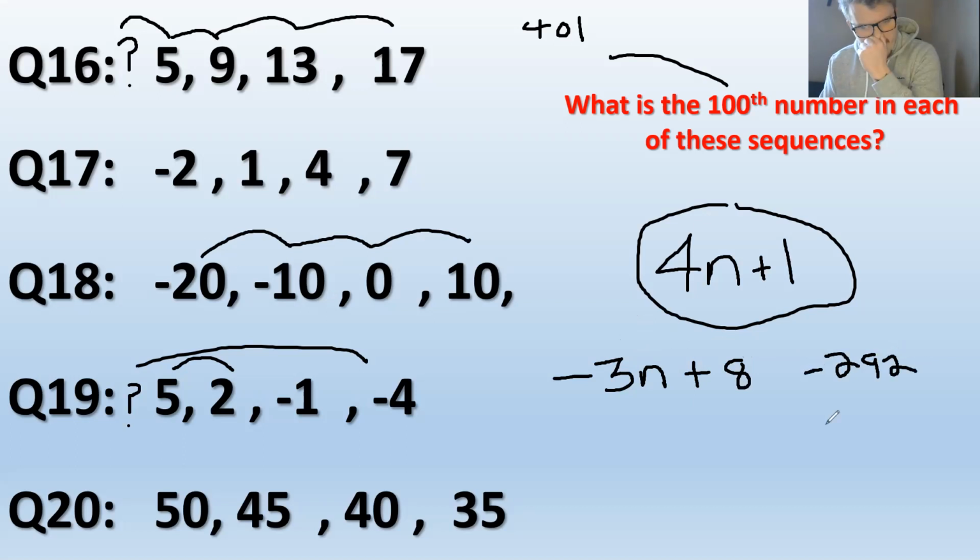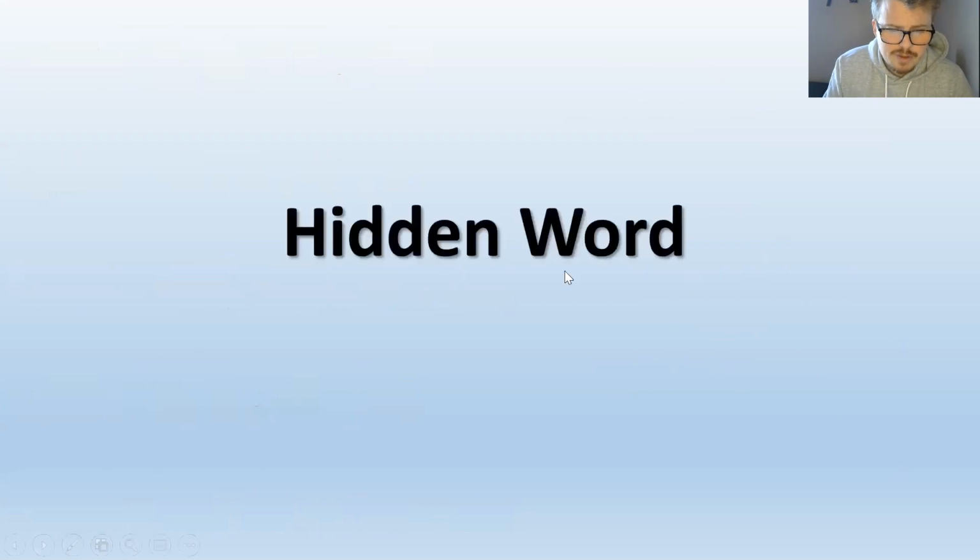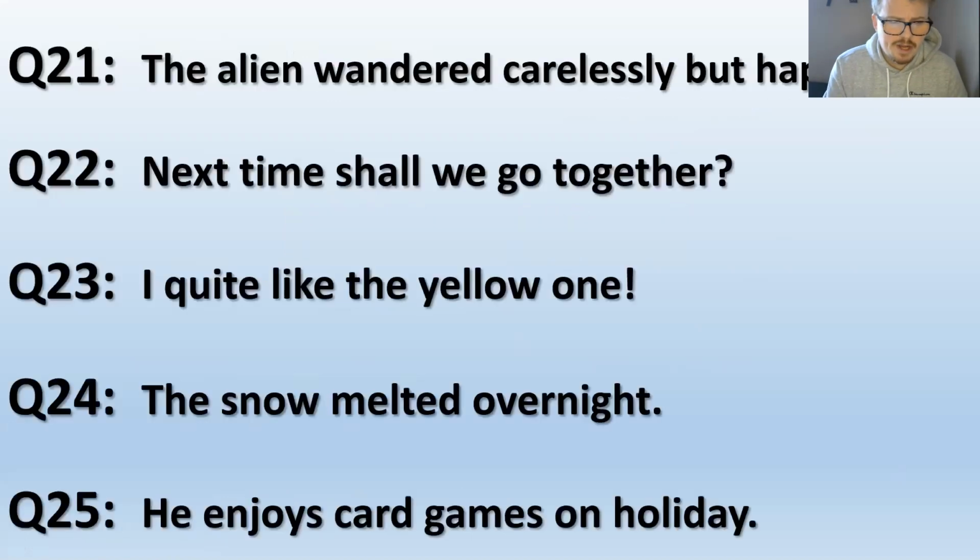Okay, so once again, I won't go through every question in this section because it's useful for you to attempt the ones that you were unsure of. So feel free to pause the screen and have a go at the ones that you may have got wrong. Now let's go on to our more letter-based verbal reasoning questions. So hidden word. So in this question type, again, I'll just do the first two. We need to find the 4-letter word that is stretched across 2 words.